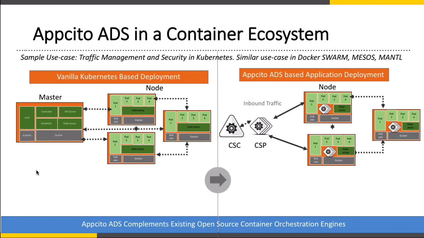But on top of that, we need an application delivery platform, which will help you bring in proven, bulletproof security to microservices and high-level load balancing that has to work across the VMs and across the containers seamlessly, and manage the entire logical handoff between the VMs and the containers. And of course, bringing in operational insights from the aggregated logs coming from these dozens of containers running on tens of VMs, and even taking it to the next level by consuming these logs and then applying machine learning to predict how they will behave in different conditions. So that's exactly where Appcito ADS, the application delivery service, comes into play.